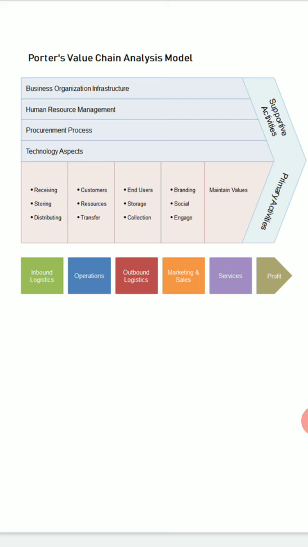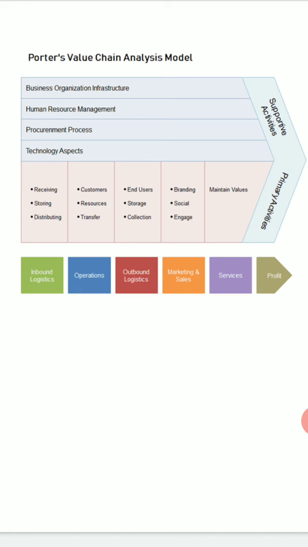Research and development: the more R&D taken up by the company, the more chances of innovation there are, and the more chances of getting a privilege over other firms can be established. Even the information technology used by the company can make the company stronger over the others. So this is how the activities of the company can be divided into two parts, and if proper care is taken with the primary and supportive activities, then the value chain can be analyzed and different activities can be made use of for the company's development.